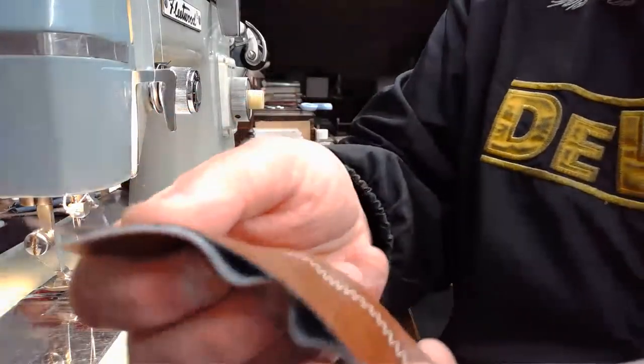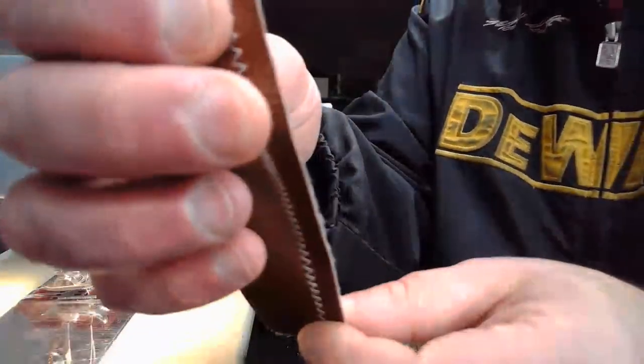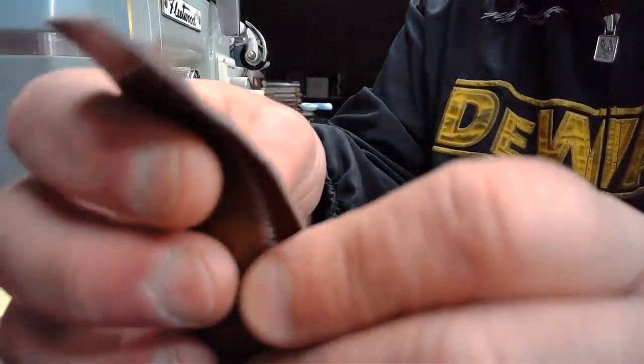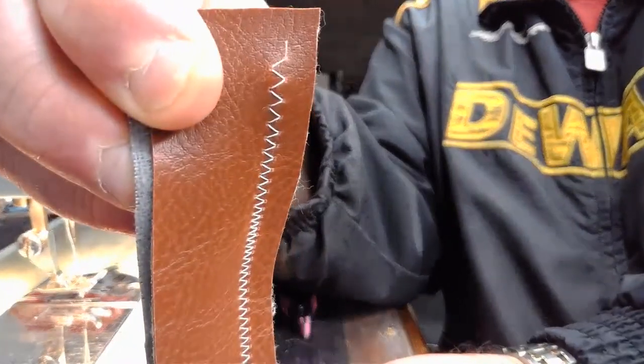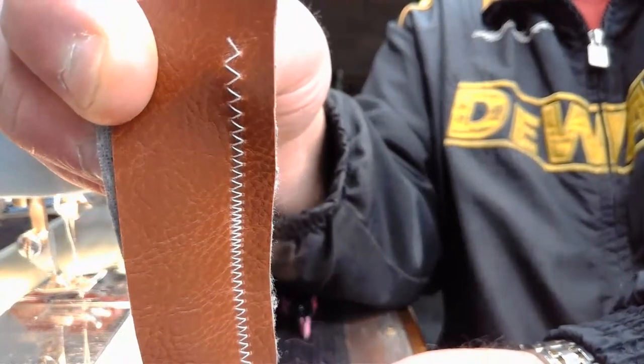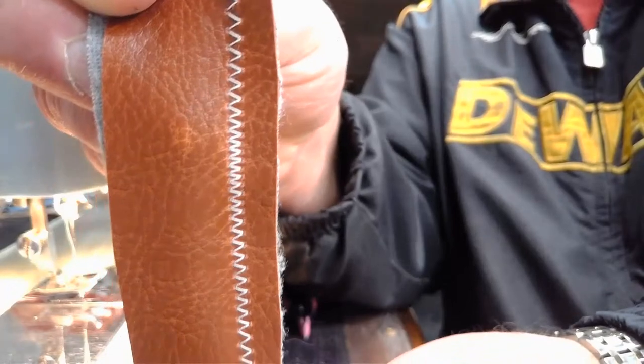All right, so this is our top stitch. And again, you're going to notice variation in the stitch because we're dealing with two layers of vinyl. Let me see if I can hold it still for you. And it's not a bad looking zigzag. It's just not consistent.